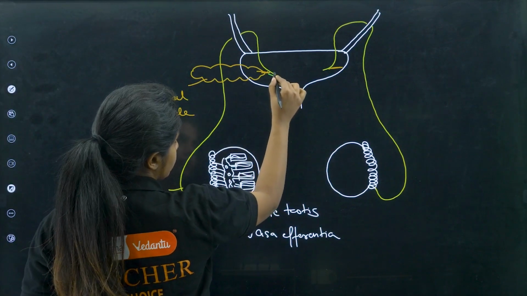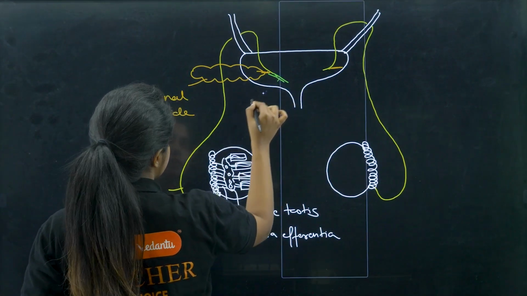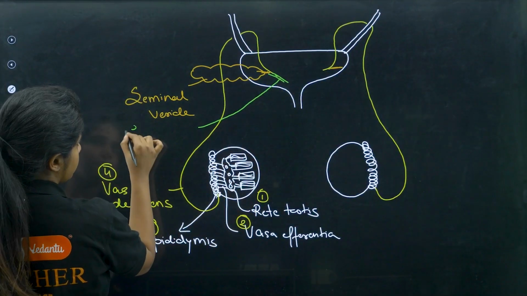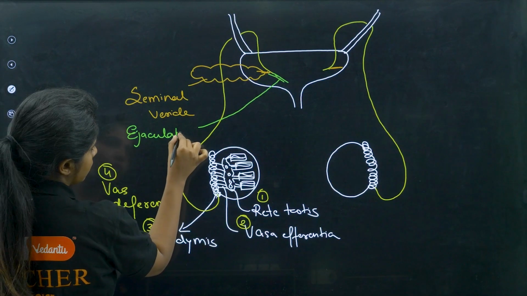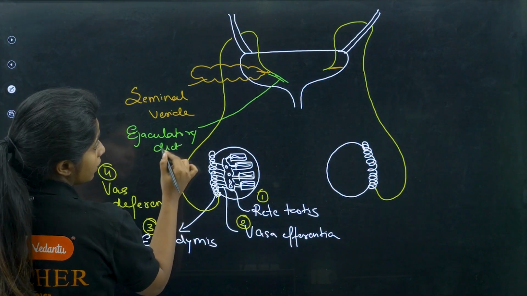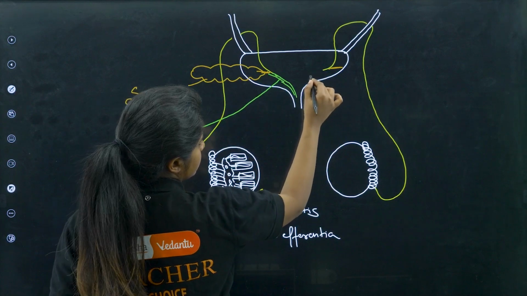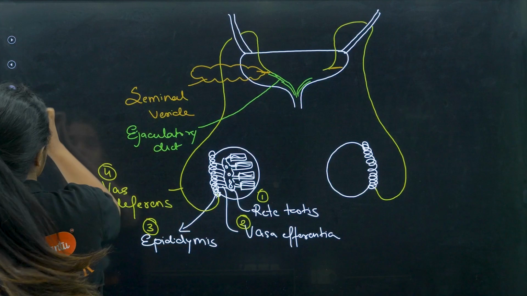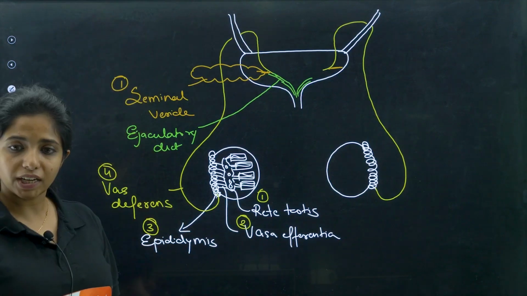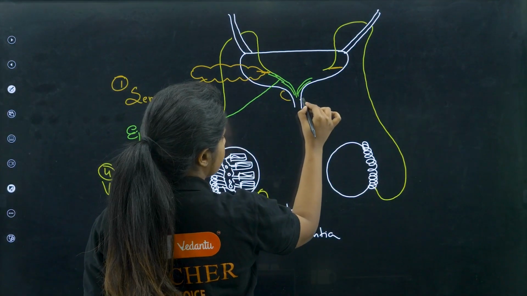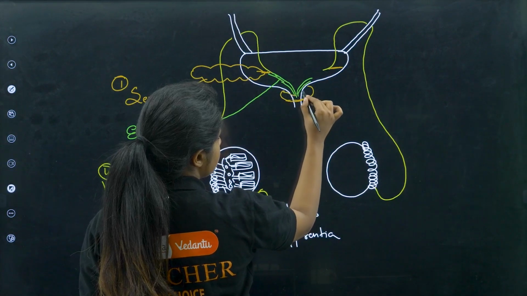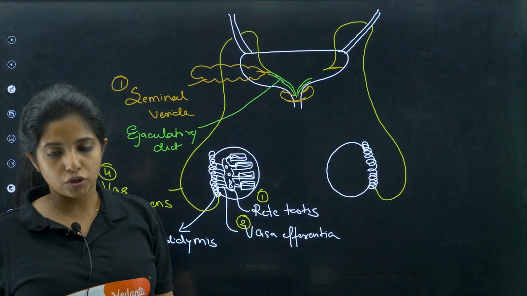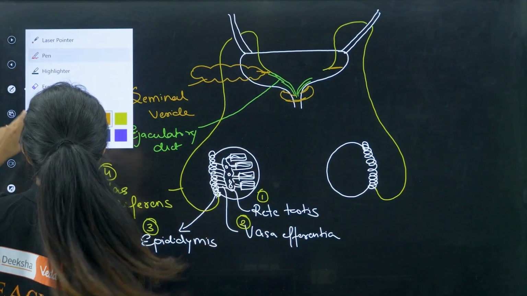Now both of them, they are going to form something else together, which is known as ejaculatory duct, and this ejaculatory duct is going to open up here. Similarly, you get it from here also. Okay. Now this is the first accessory gland, the seminal vesicle. Now comes the second accessory gland, which is donut shaped, my dear children. It has a hole in the middle through which the ejaculatory duct and everything passes through, and also the urethra passes through.